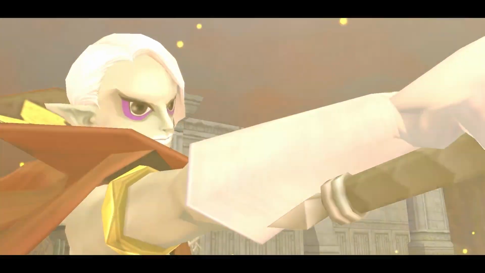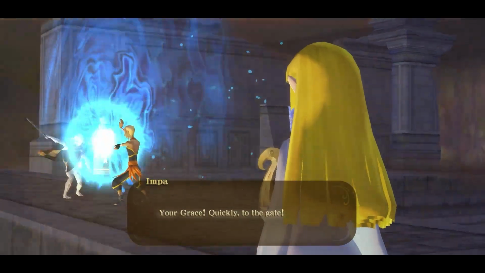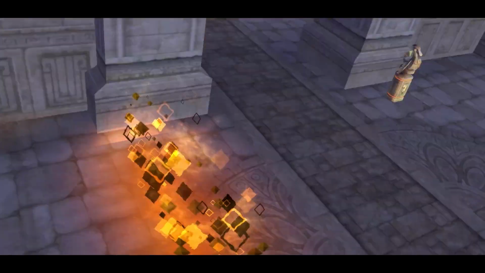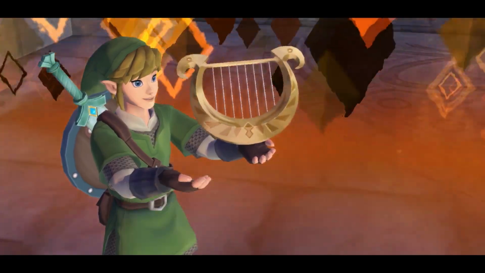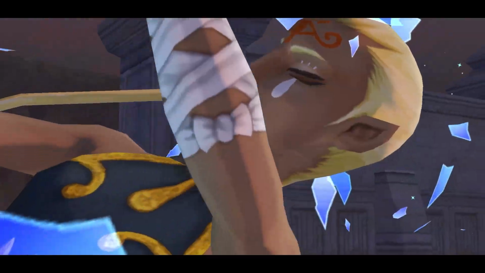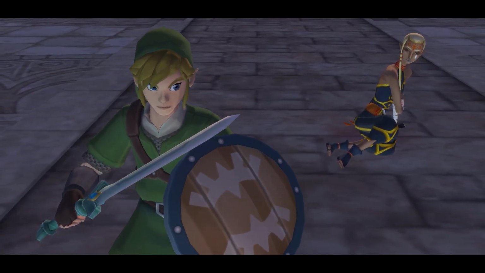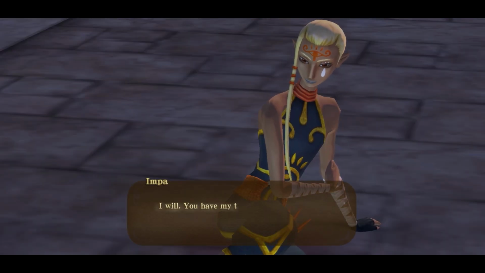Impa! Your Grace, quickly, to the gate! Link! Link, here, you'll need this where you're going! You got the goddess heart, but there's no time to admire it. Now! Go now! Now it runs out. Link. Protect Zelda! I will. You have my thanks, Link.